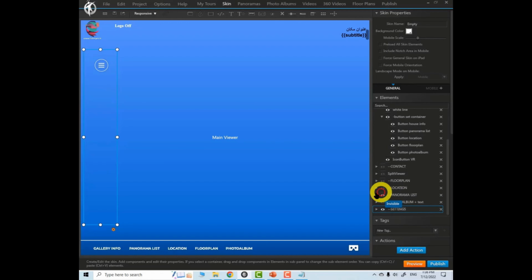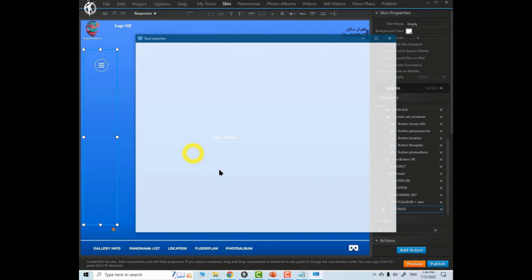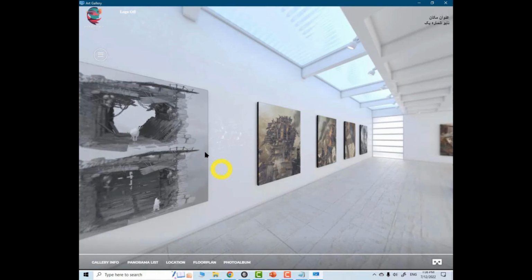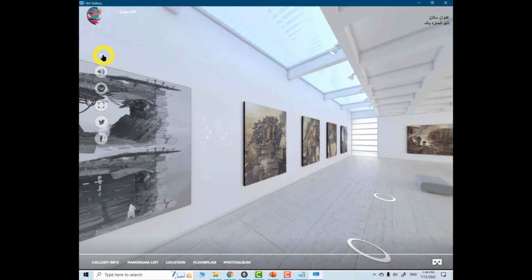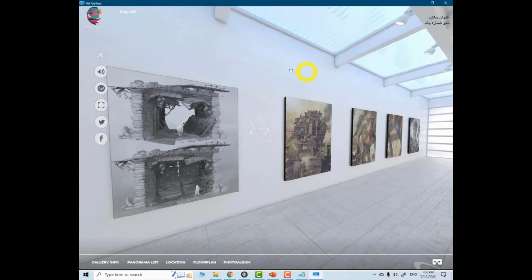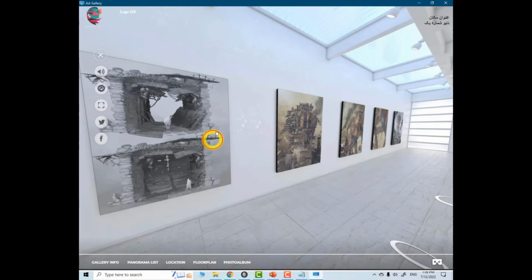Let's go and preview it. Notice that it will be different. This button is for mobile mode and general mode. Well, right now we're using it on a computer. As you know, computers don't have a gyroscope, so the gyroscope option isn't shown here automatically. If you view it on a mobile device, the software will automatically detect whether the device has a gyroscope or not. It will then display the gyroscope option here.